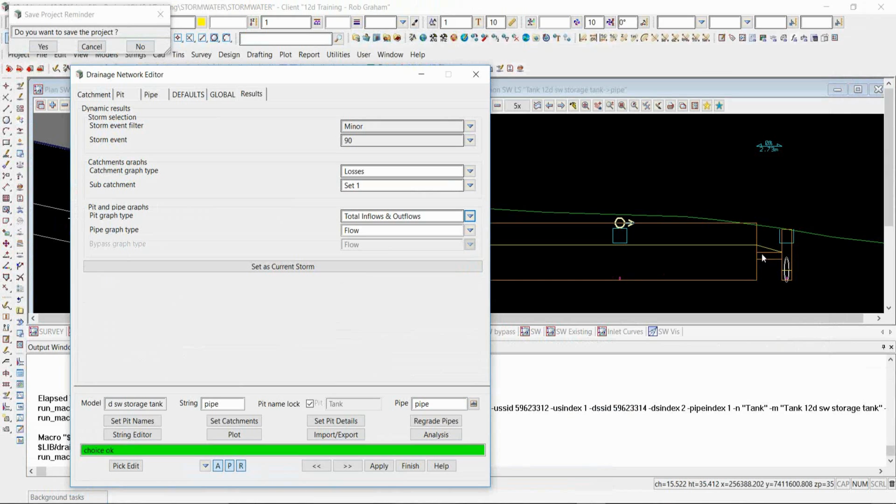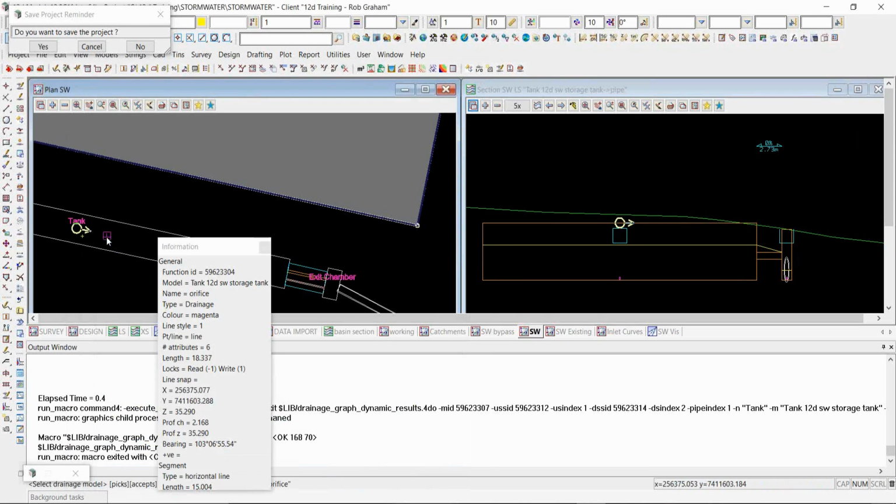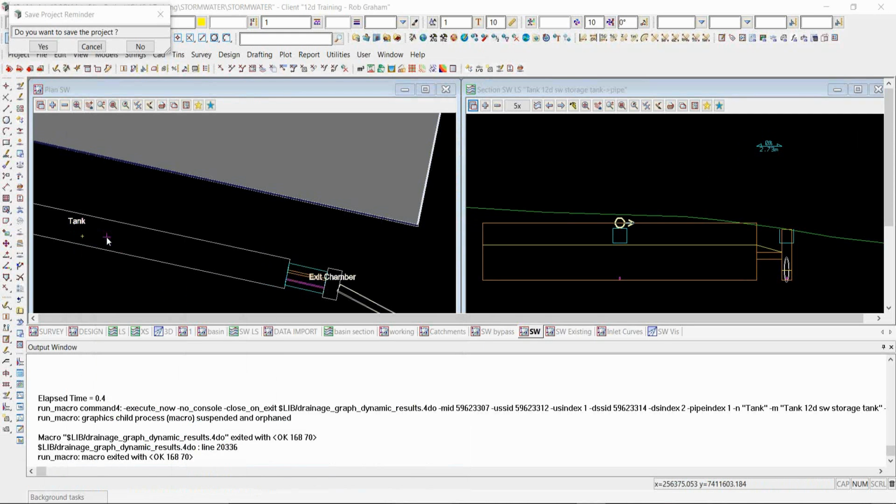Now, if I had enough vertical change inside my site, if I was to drop this pipe down, I could get rid of the backwater effects, and my conduits would be able to discharge more water sooner, which will mean a smaller tank. So if you do have the drop on your site, let's look at moving that outlet pipe down. Now, the easiest way for us to move that outlet pipe down is just to change the default drop that we use inside 12D. So I'm going to come back across here, and I'm going to pick the through line, which is my weir.